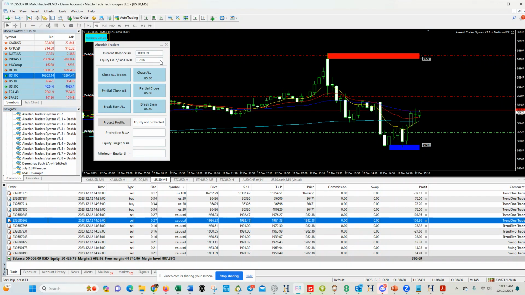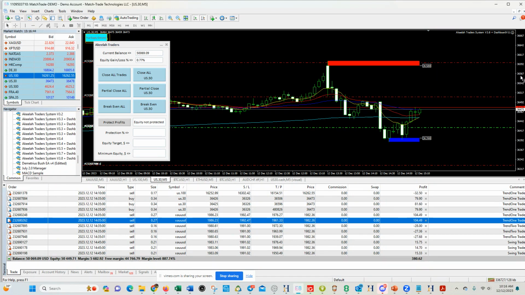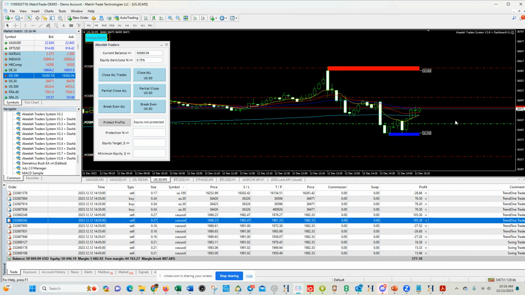So on this US30 here, again, I mentioned a kind of a scalping, very quick design strategy. It's got a lot of different technical things that it's reading in here on US30. And so what I'm expecting is we may, if the market does push up and hit our take profit here.